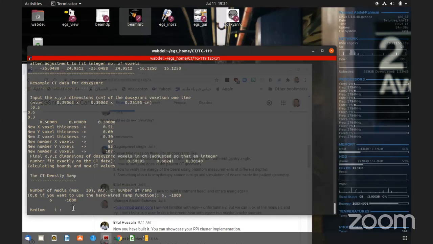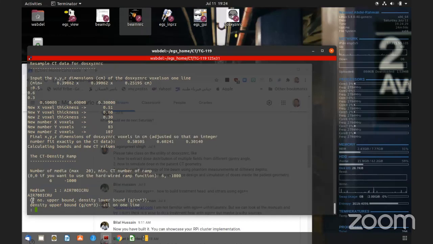So the first medium I'm going to define is this air, for example, 521 or 700 ICRU. Okay, that's why I don't like doing this, because you need to be careful on typing the names of material. Okay, so that's the material. And then the next step is here. Okay, CT number of upper bound. So we want this to go up to, let's say, minus 900. And then the density of when it is at minus 1000. So I'm going to put like this. And then another comma. This is the density of the upper bound. So I can put 4, for example.